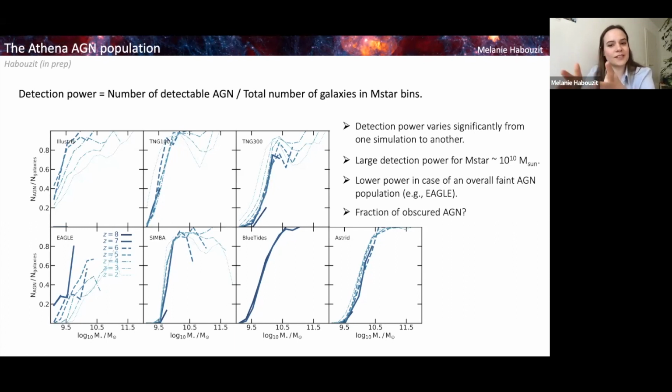Of course, this is without considering the obscuration of AGN. So on top of these optimistic results, that we will see all the galaxies of 10^10 solar mass and higher, we have to consider obscuration of the AGN. That could also depend on the stellar mass of the host galaxies and the luminosity of the AGN. So this is also something that we have to work on.